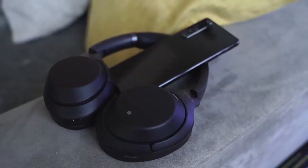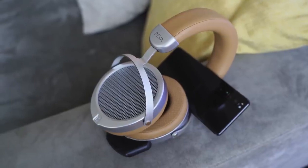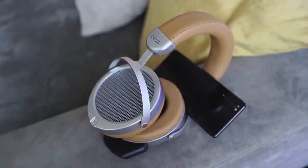And I love the fact that this device, as thin as it is, still has a headphone jack, which is great. I can listen to music either wirelessly with my Sony 1000X Mark IIIs, or I can connect them wired to say something like my HiFiMan Diva, which also does Bluetooth as well. Don't sleep on this pair of headphones. They are really good. But the fact that I can connect them wired as well is a huge treat.